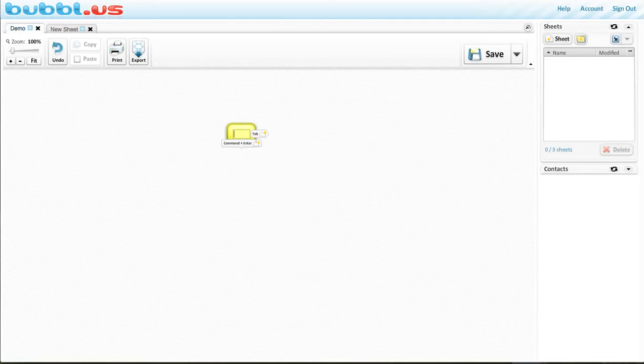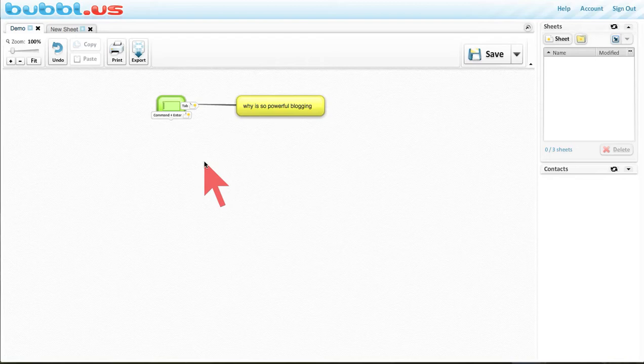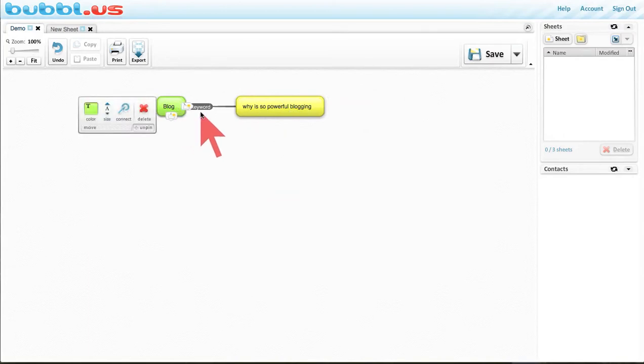Let's say I know I want to do a post on blogging. Well, my post would be about blogging, so I would put a title, why is blogging so powerful? So that would be my title for my document. The next thing I normally do is over here, I'll click right here and I'll add a keyword. And my keyword for this would be blog. Now this is just a demo. I will usually check it out before I pick a keyword. And you see this line right here, you simply touch it and that label will pop up. So on that label I will write keyword. So I know that this post is surrounded around the keyword blog.